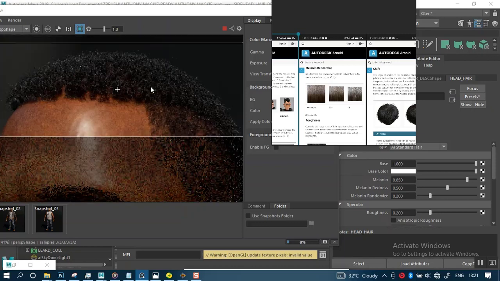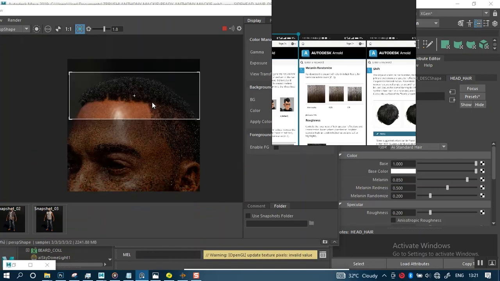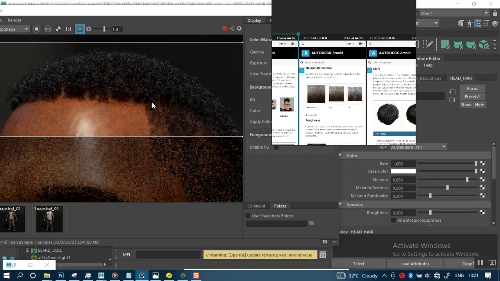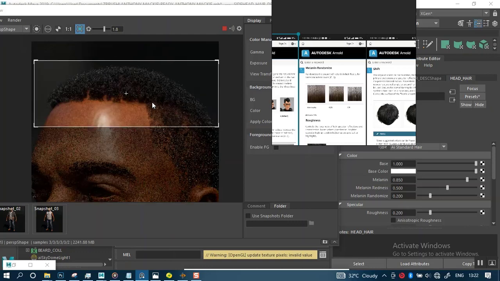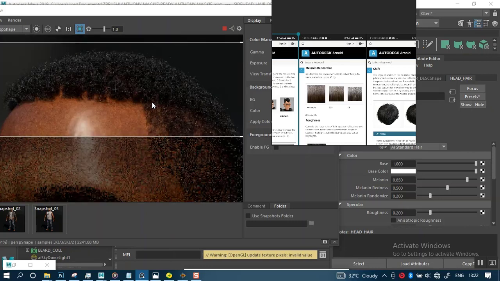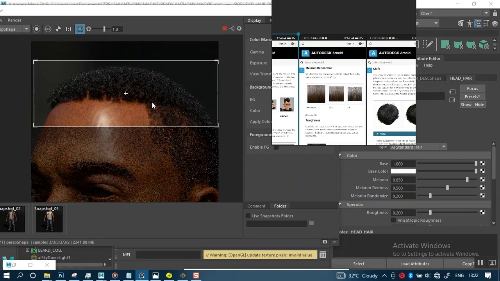Zooming out on this, we can see how dulled out this is beginning to look based on this melanin randomizer we just added in here, which also gives it a slightly interesting result. I'm guessing this feels slightly much, but it should work just fine, since we're going for a post-apocalyptic look to this.